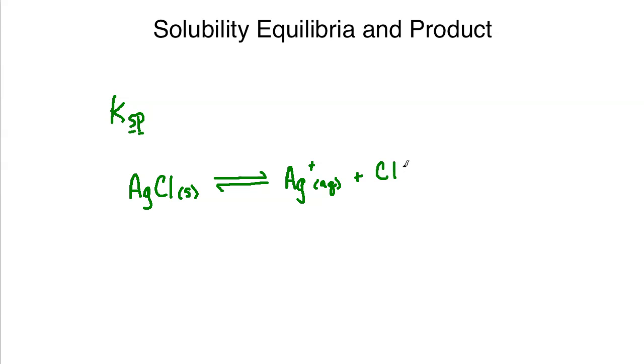So here is silver chloride, and the way that we look at this, okay, similar to the acid, right? If you had an acid, which we were calling HA, it would go into equilibrium with H plus and whatever its conjugate base was. Well, here we're looking at solid compounds and their ability to solubilize in solution. And more specifically, it's usually water because we're dealing with aqueous ions here. So one of the reasons this becomes very easy compared to acid-base chemistry is that most of the acids were aqueous, whereas all of these are going to be solid material here. And when we have solids, solids are going to drop out of equilibrium expressions.